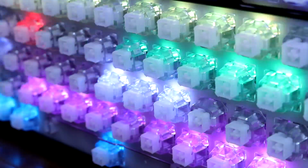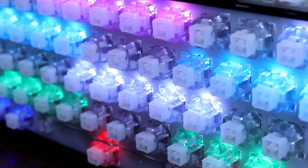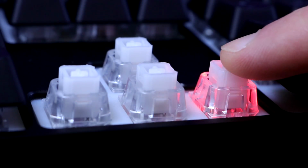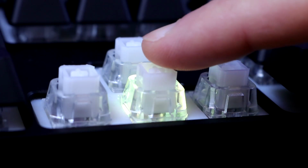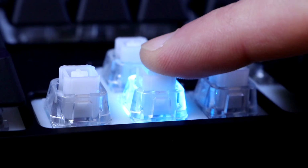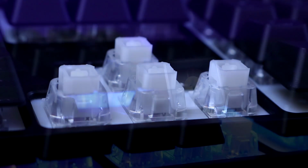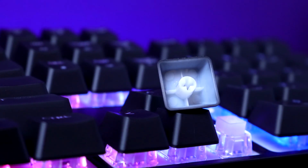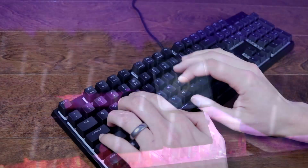Cooler Master has designed an entire new mechanism for membrane keyboards where Razer just slapped on a noisemaker. These keys consist of a tactile plunger which gives the tactile feel and click of a mechanical switch, and also have the resistance of an actual spring built into each key, instead of just relying on the rubber domes for resistance. And to top it all off, these keys are actually Cherry MX compatible, meaning you can change out the keycaps if you want to, which is virtually unheard of in a hybrid keyboard.